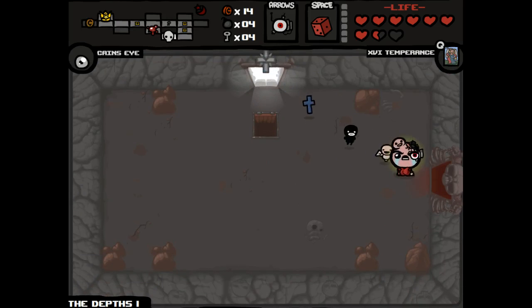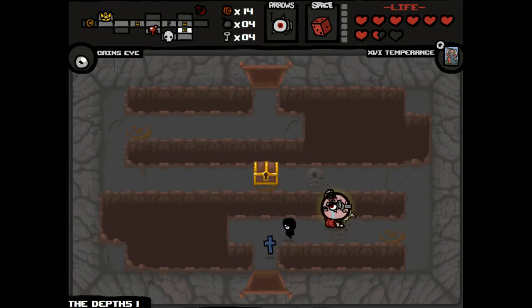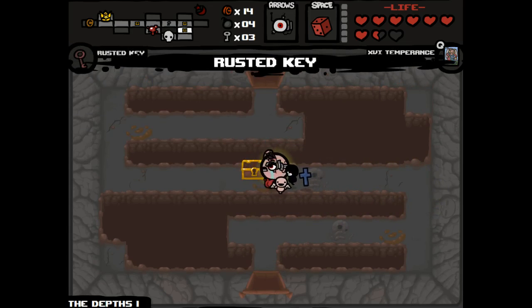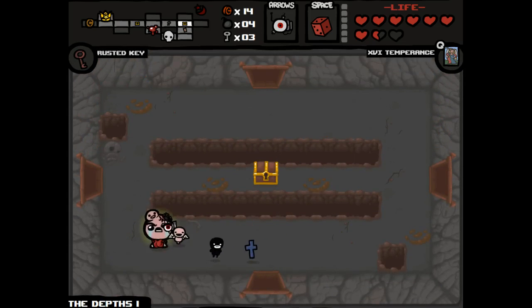The relic is every 4 rooms. After every 4 rooms, we get a soul heart drop. So that's good. I have to open this to pass. Rusted key. I'll take the rusted key, even though I'll take the other thing as we come down.